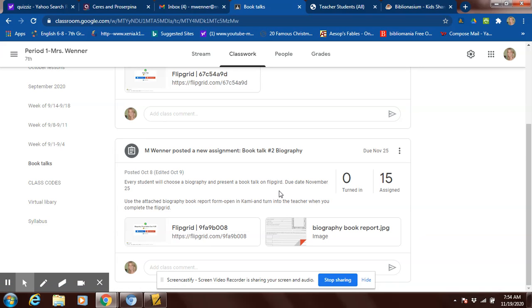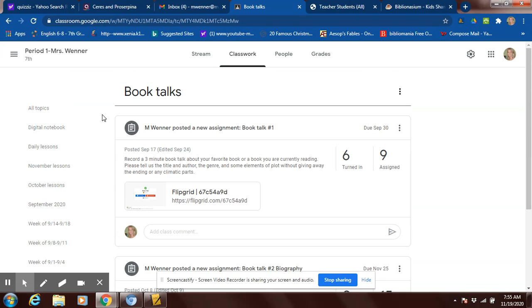Make sure that when you do your book talk for a biography, you should be telling me facts about the person, starting at the beginning of their life and moving through until either they've died or until they are older. Most people who have biographies have challenges in life that they overcome. That's the kind of thing that I want to know. It needs to be at least 2 to 3 minutes long. So just pull out some facts, plan it before you start talking. That way you know what you're going to say. So that's the book talks.